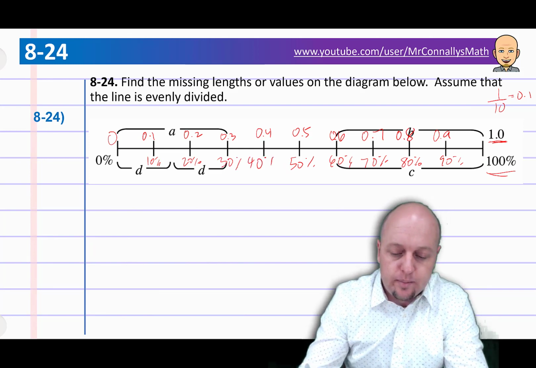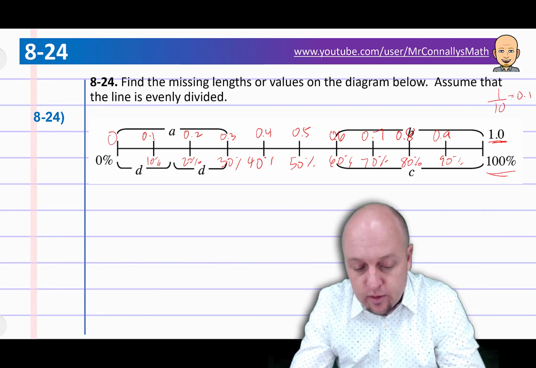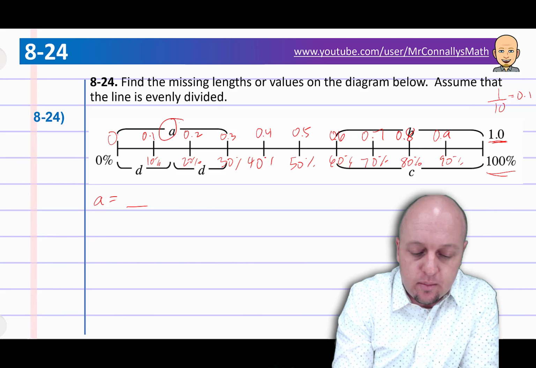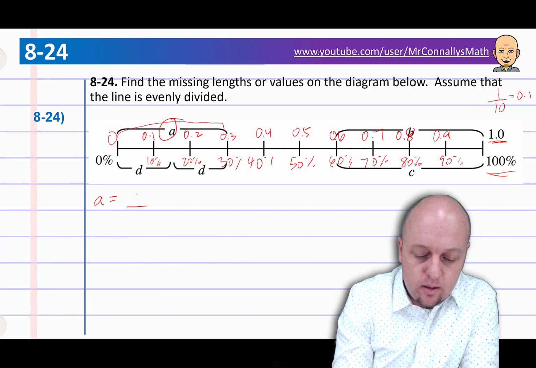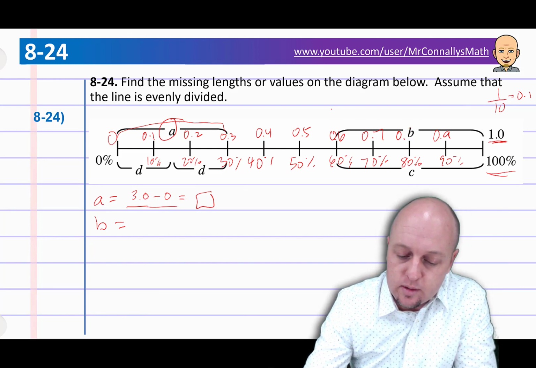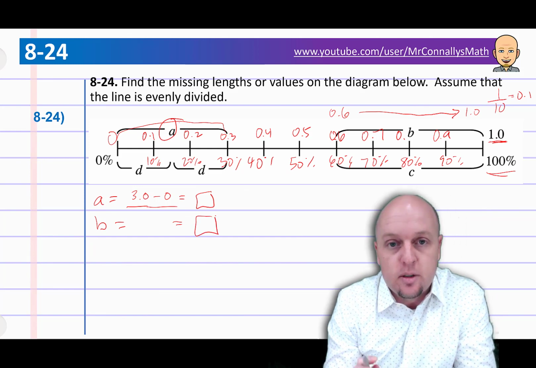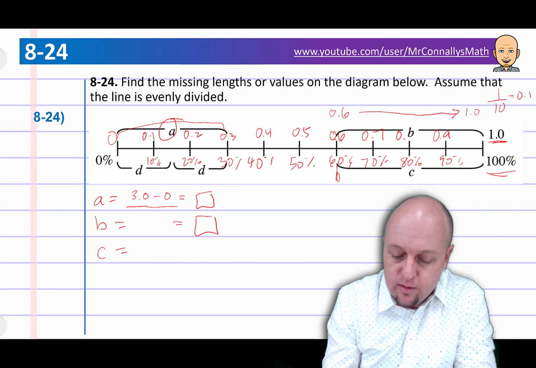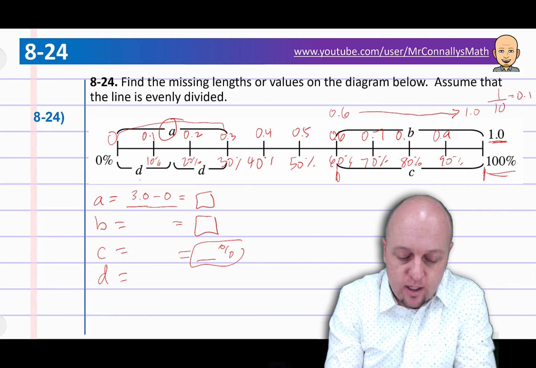Okay, and then, all right, now it wants to know how long each interval is. So you need to find A. How far is it from 0 to 3.0? So it would be 3.0 minus 0. And for B, you'll do the same thing. It's right over here. That goes from 0.6 all the way to 1.0. Okay, so do some math there. You probably subtract the smaller number from the higher. And then C is over here. How far is it from 60 to 100? Give that answer in a percent. And D, same thing. Find each portion of this one. There's 2 for D.